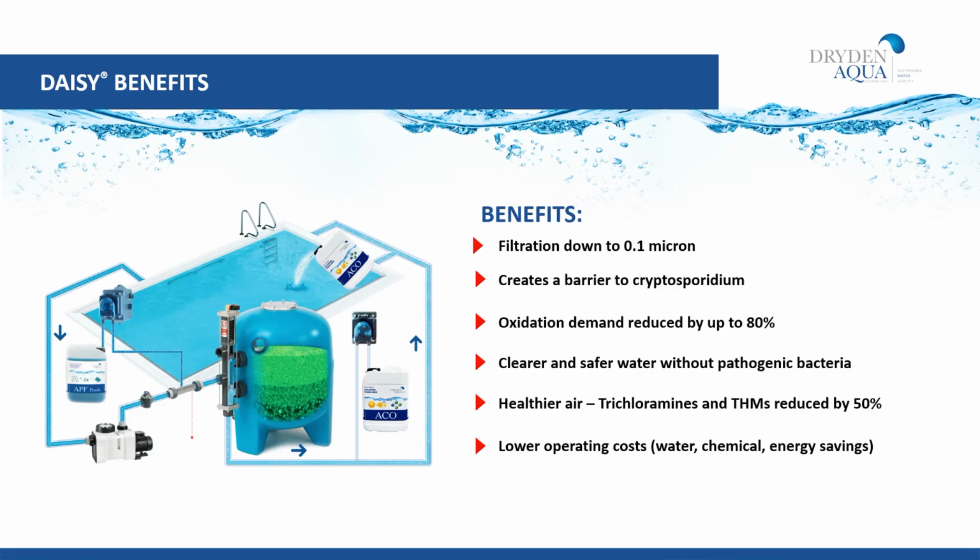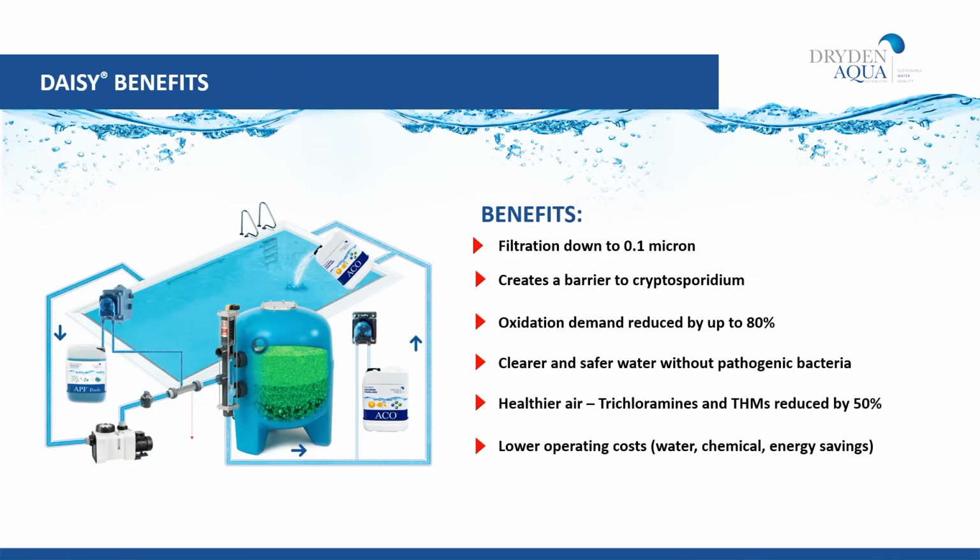So the benefits of a DAISY system are to be able to filter down to 0.1 micron, so we are into the realms of ultrafiltration. We create that barrier against Cryptosporidia. We reduce the oxidation demand by up to 80%, significant chlorine chemical savings there. We have the clearest and safest water without pathogenic bacteria present. We have healthier bathing conditions without the production of trichloramines and trihalomethanes in the form of chloroform. And we have lower operating costs because we're reducing the water consumption, reducing chemical consumption, and creating overall energy savings.